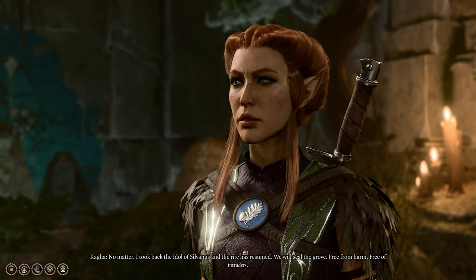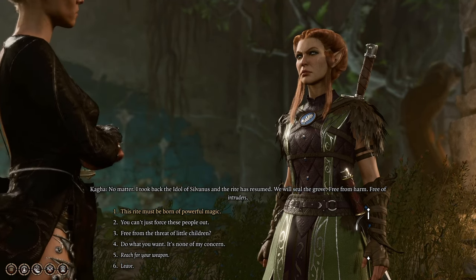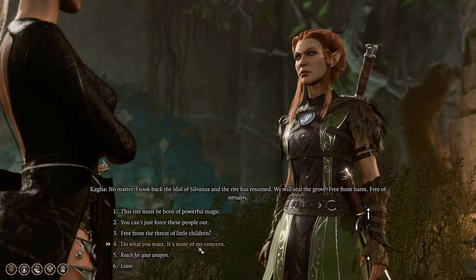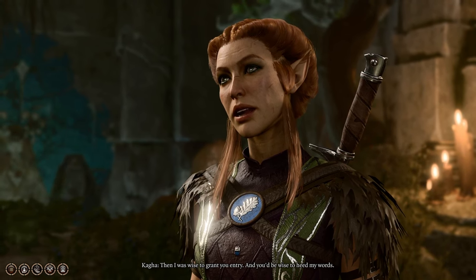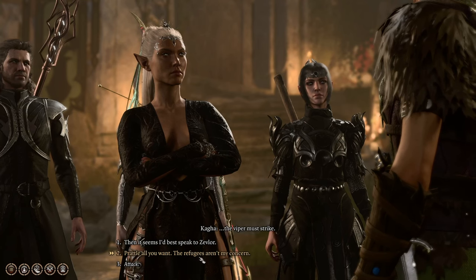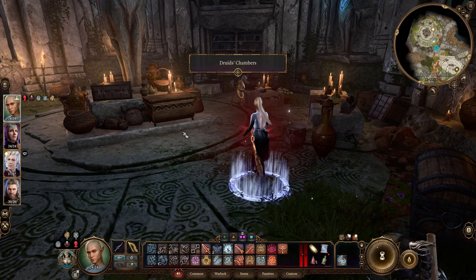The tieflings are refugees, and the druids are trying to perform a ritual that will protect the grove, not only from goblins, but it will shut out the refugees as well. Now, a decent person in this situation would likely side with the tieflings, or at the very least guide them out of the grove to safety. But I am not a decent person. I tell Kaga the refugees are not my concern, and since our business has concluded, I go to meet Nettie.